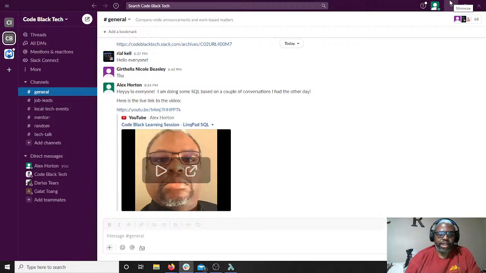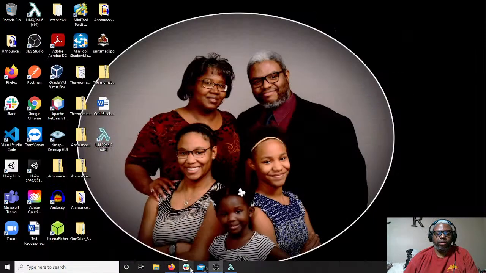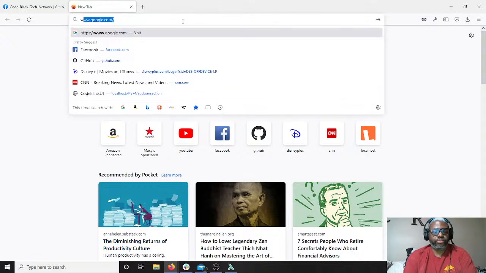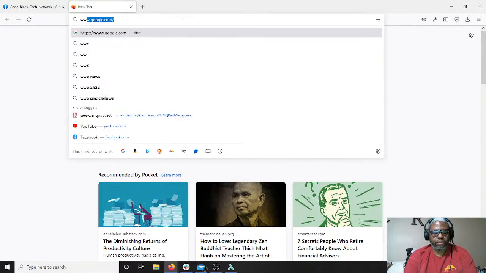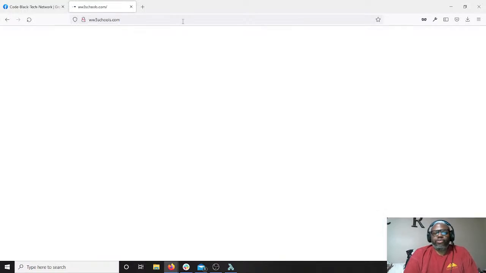And if in doubt, if you ever get stuck on the differences between the two, go to w3schools.com, a wonderful resource on learning SQL and other tech and code related things.